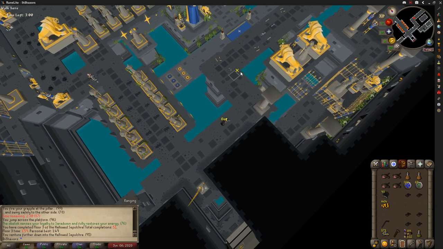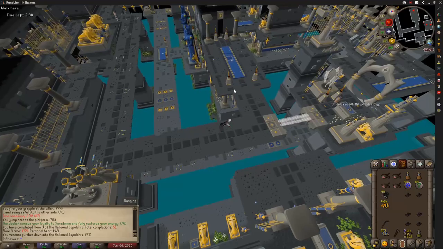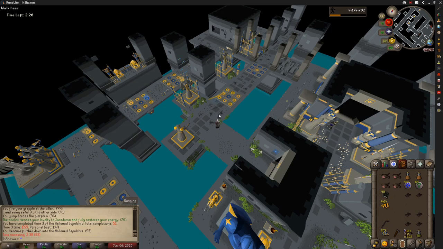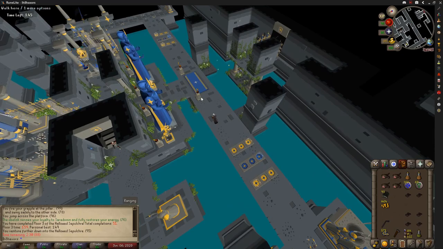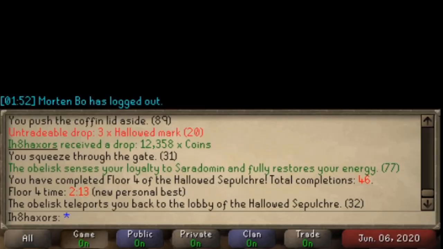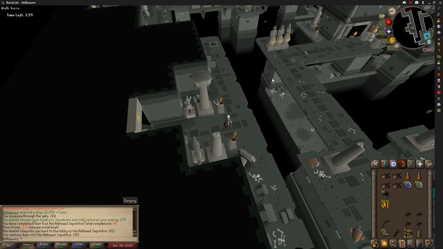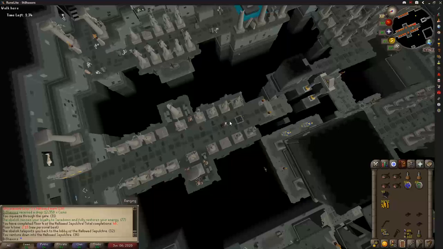He's just like, what? Oh, and that's bad news for that guy. That is a new personal best of floor 4, that is sick. Oh shit. Yeah, I clicked too far, I thought I did. Is it gonna send me to halfway? It does send me to halfway, that's very nice of them.